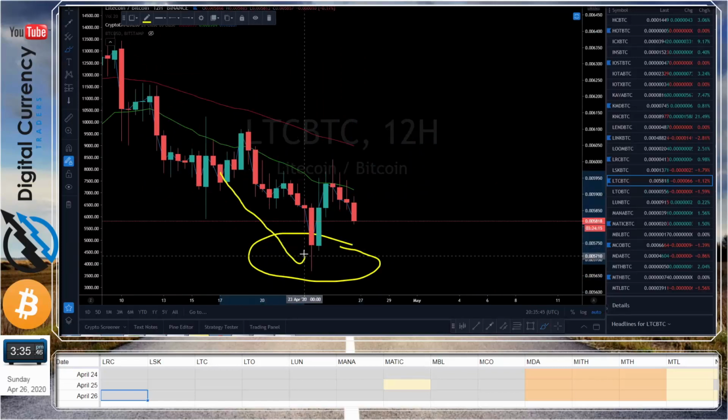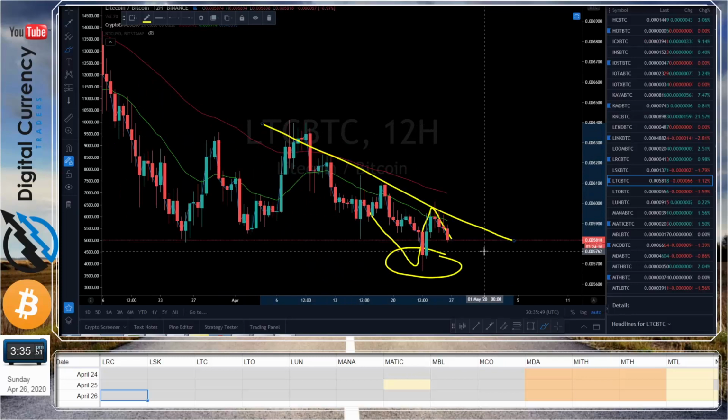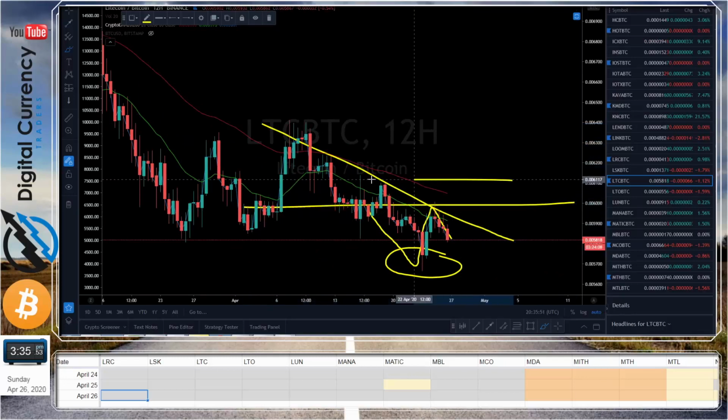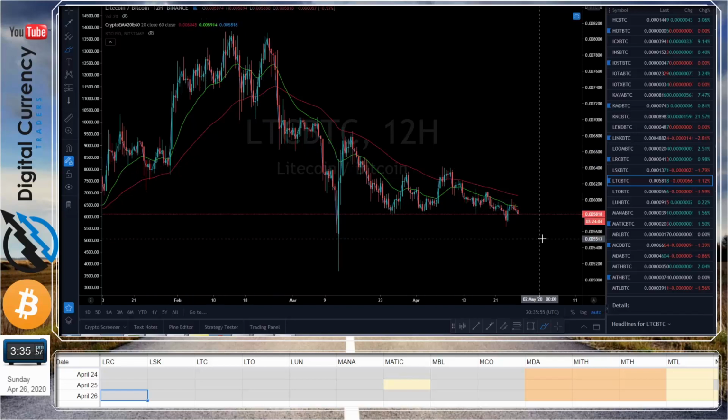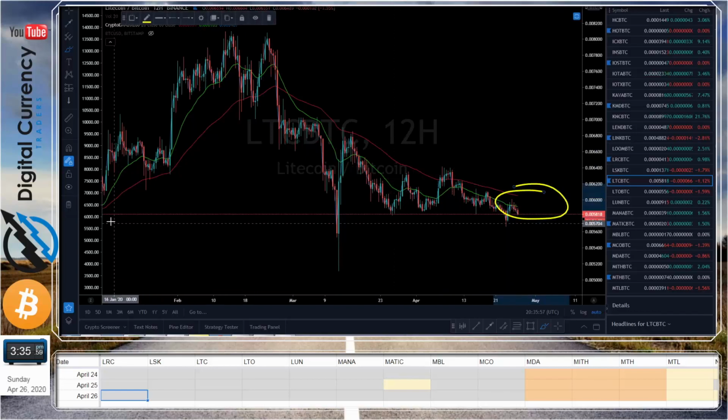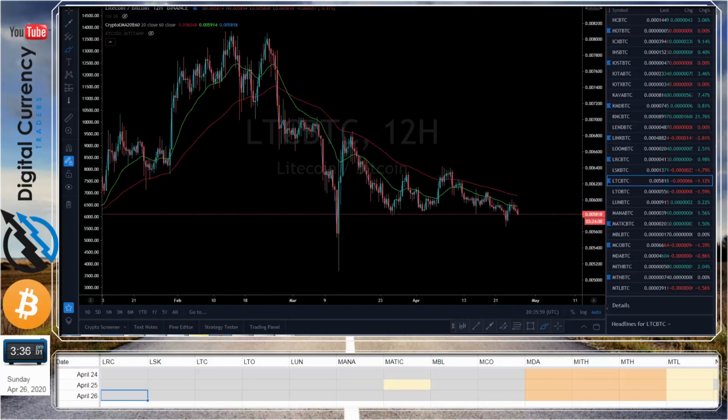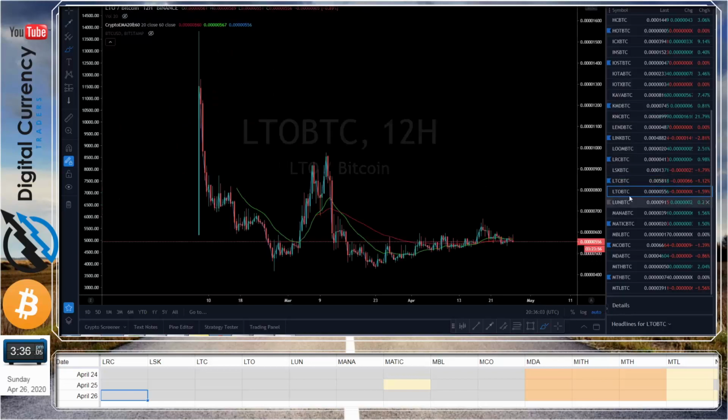This is the new number 1 point. This is the number 2. This is the number 3. This is the downtrend line. So breaks above these levels will be our turnaround and what we're looking for, but we'll still need that 12-hour EMA to cross. So it's going to be a week maybe, unless we have a massive move before Litecoin can step up for us. LTO is neutral, but a very different chart than Litecoin.